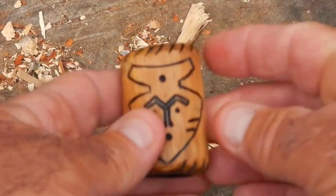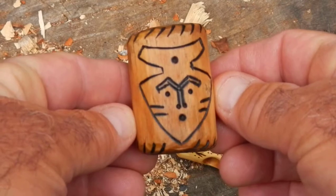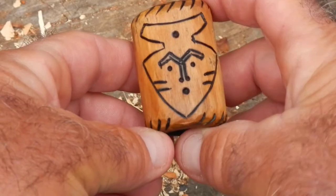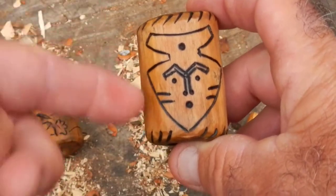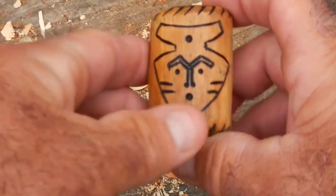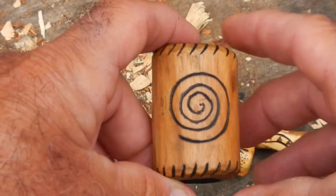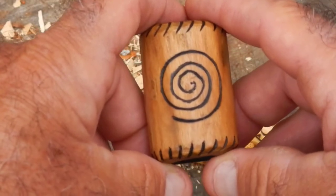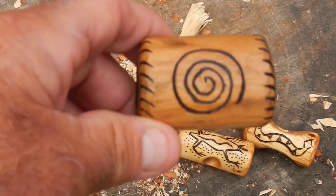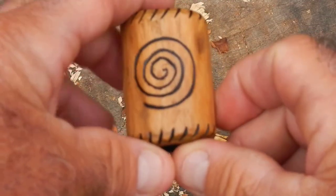This one here has got a couple of designs on it. I used to go to a survival gathering called the Jerk Time. I don't think they've had one in a few years but it was a lot of fun — you learn a lot of skills — and this was their logo and I just thought it was kind of cool so I put it on a neckerchief. And then on the other side, some of you will recognize this. This is from the movie The Revenant where Jim Bridger is scratching a snail design onto a canteen. I just liked it and I thought, well that's kind of cool, I'll put that on the back side.